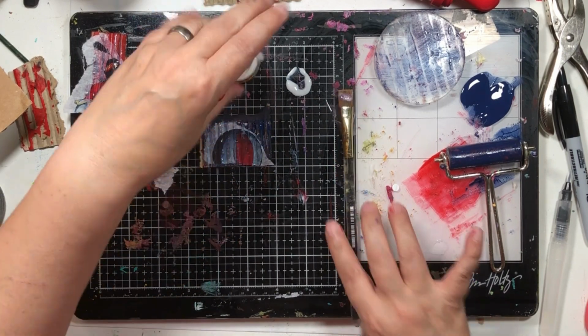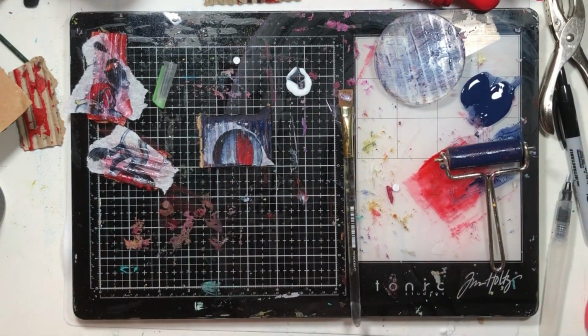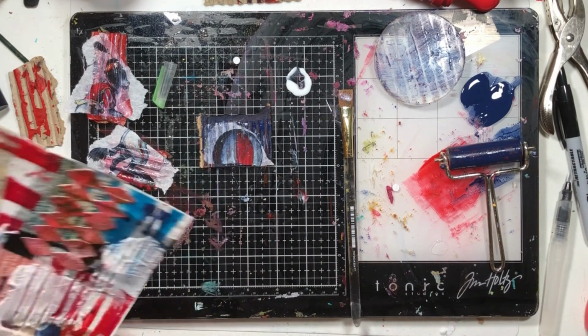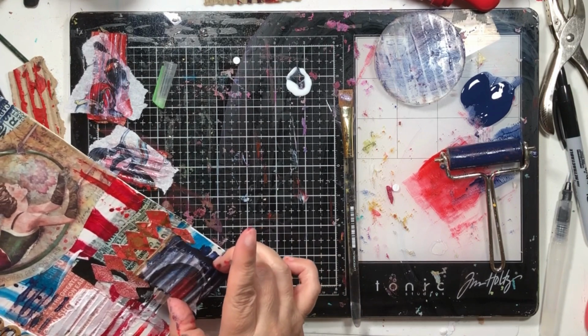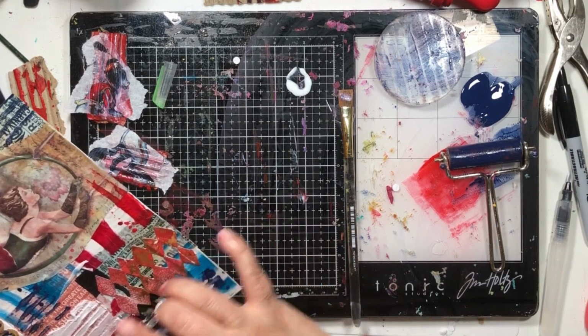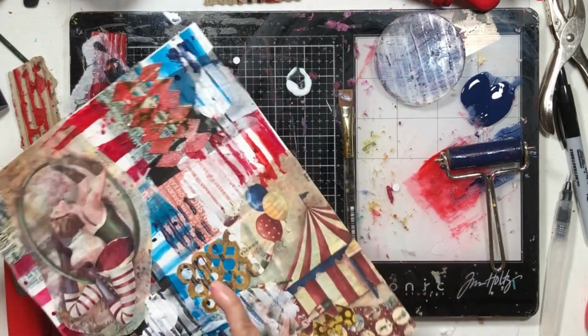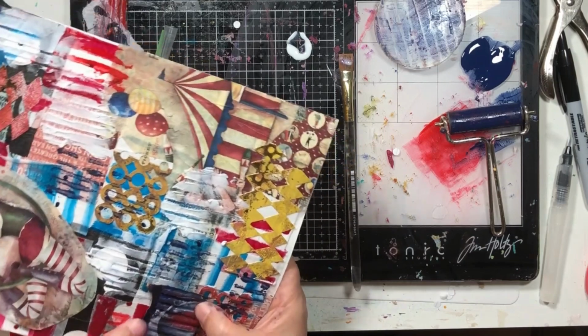So I will show you where I'm going to put this, because that's only fair. This is for my peeps that don't have a million supplies, right? So we want to grab, I already have a piece of cardboard on this side, so let's do it over here. We have some texture paste there. Where do we want to put this? I like it right there. We're gonna go over there.